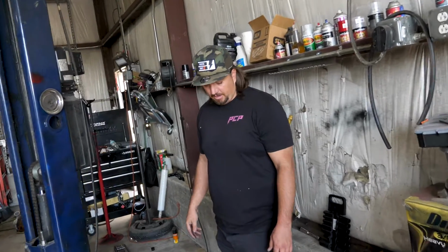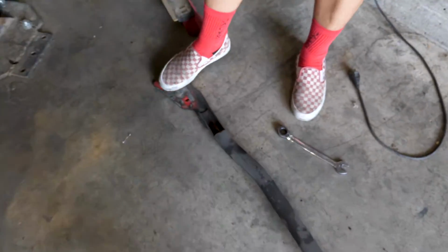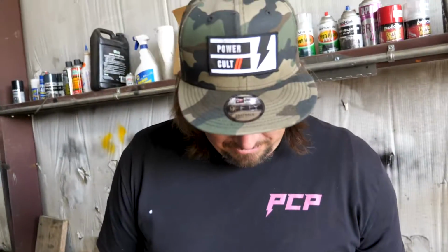99% of this is, I don't know, probably all of it. All the frame structural stuff. You can see it used to be red powder coated. Now it's just charred. I thought maybe if I rubbed it, it'd turn red, but it didn't. A lot of it is just rubber bushings on the ends. And once we find out what brand this stuff is, we're just gonna hit that company up and see if we can order new bushings for the ends.